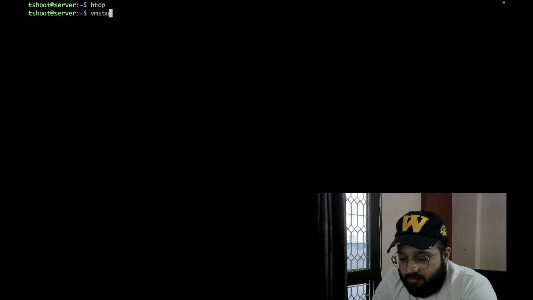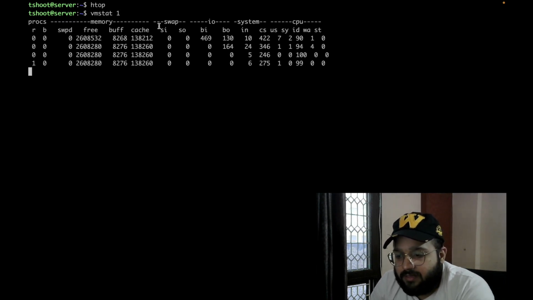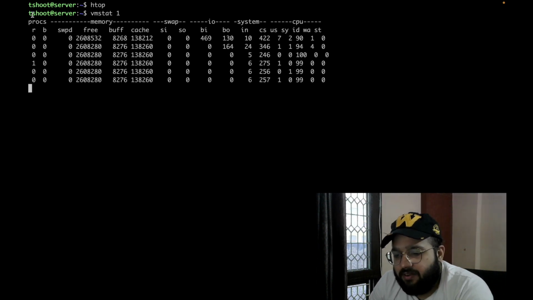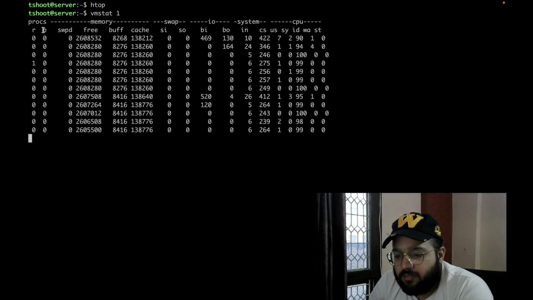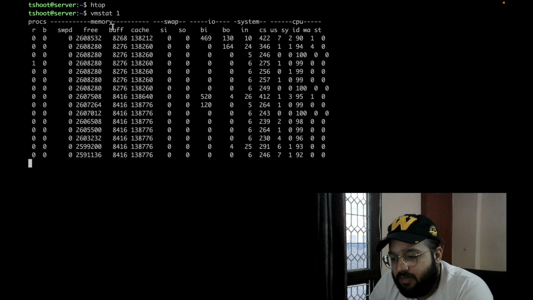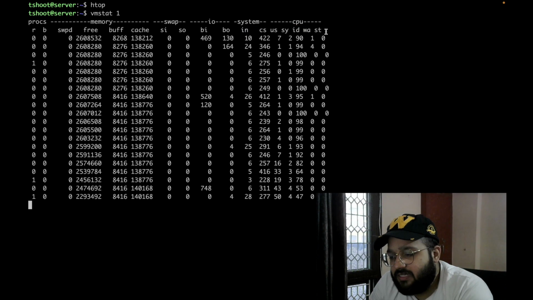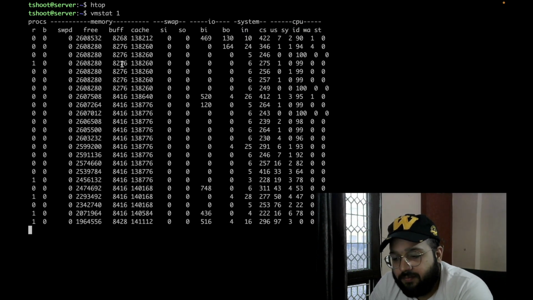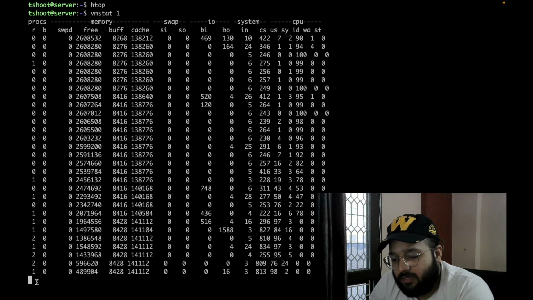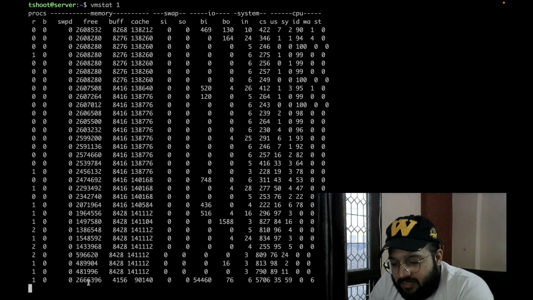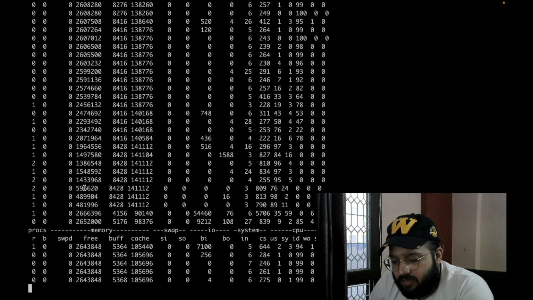We can check vmstat. Vmstat is another great tool that you can use to get a memory level idea. This is a really common question that is asked in SRE interviews: explain vmstat output. If you have a look at these fields, it is the number of running processes, number of blocked processes, swap space, free memory, buffer, cache, swap in, swap out, block in, block out, and all of these parameters that we discussed in the top output, if you remember from that video. Then if I notice running processes, it is fine. I have just one process in the running queue, 2 processes, that is fine as well. Free memory is reducing, but it is fine. I think it is legit because the server is running and it is taking resources. Nothing special over there as well.